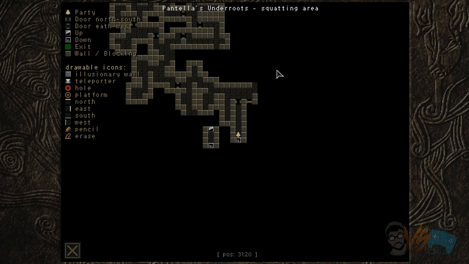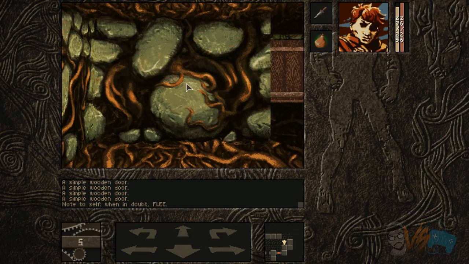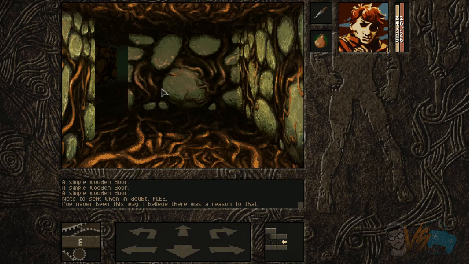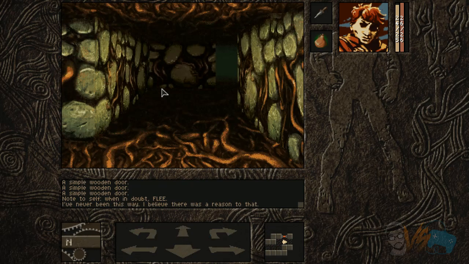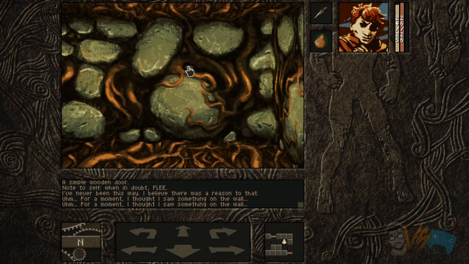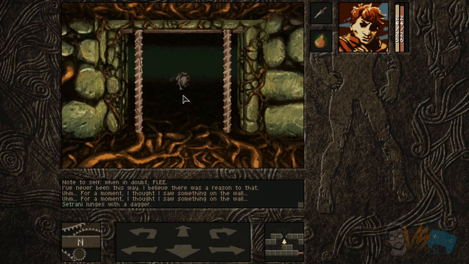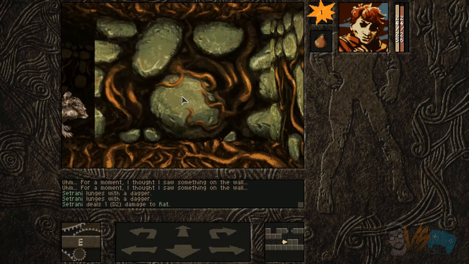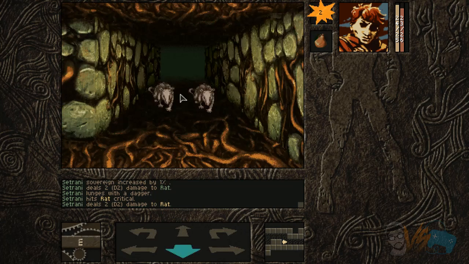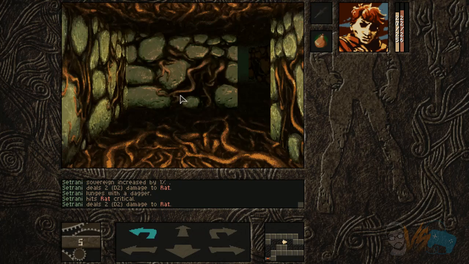Ooh, okay, we haven't gone this way yet. I feel like my, what was that? When in doubt, flee. It's just little notes, I guess. Flee these nuts. I've never been this way before. I think there was a reason for that. A reason, huh? For a moment, I thought I saw something on the wall. This? Hello, rat. Oh, God. The dodge is real. Wait for it. Oh, my God. There's two of them. All right, be cool. Be cool. Oh, my God. The cooldown. The cooldown.